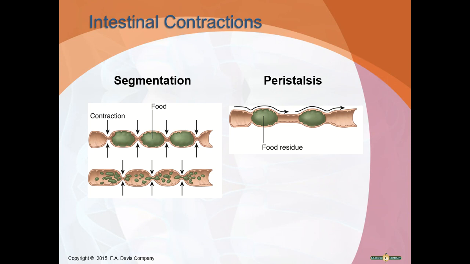Segmentation involves ring-like constrictions that occur at intervals along the small intestine. When the first contracted areas relax, new contractions occur in other locations. This back and forth movement breaks up food particles and kneads the contents of the intestines, mixing it with digestive juices. Peristalsis begins when most of the nutrients have been absorbed and undigested residue remains. Successive, wave-like ripples move the digested material along the gastrointestinal tract.